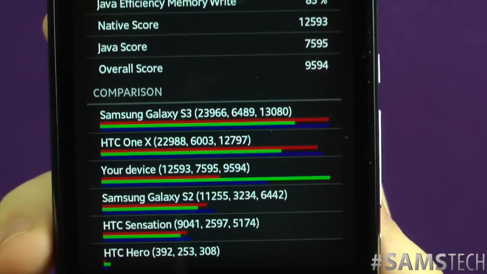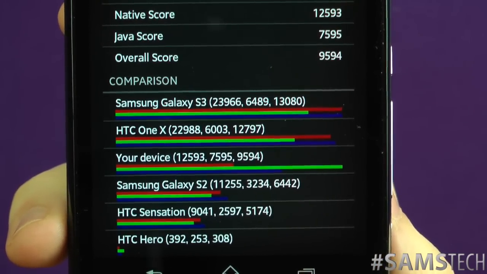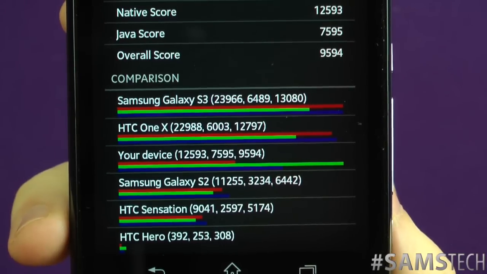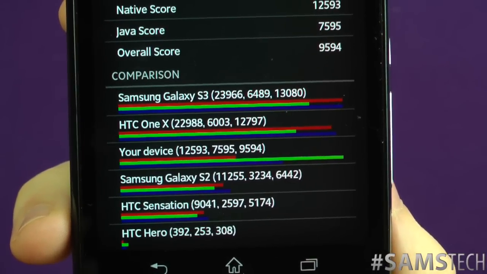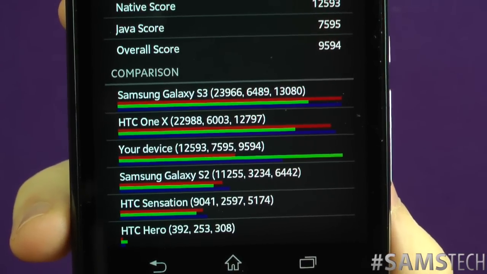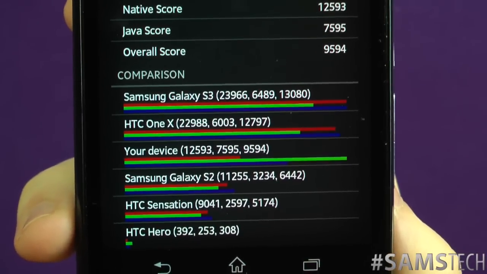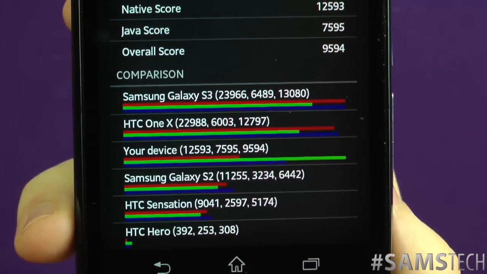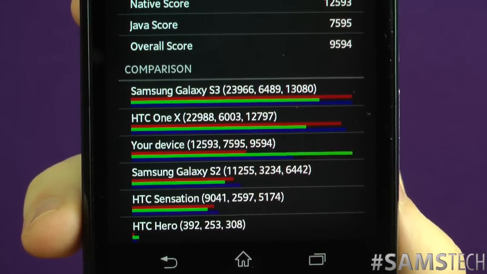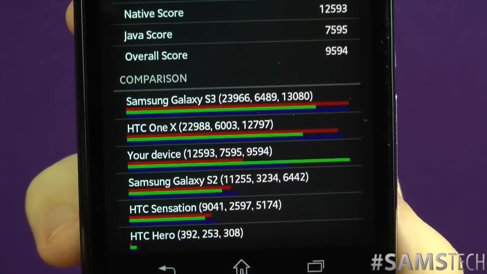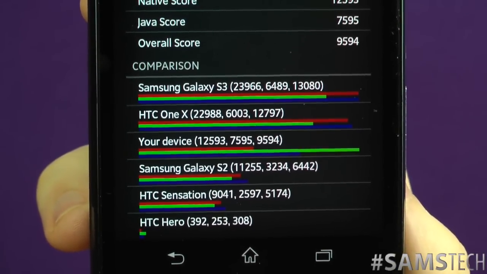When we compare it to other devices, we've got the Samsung Galaxy S3, which pulls in a pretty massive number at the top. But if you look at the green on the Sony Xperia T, it destroys all the others in some areas, while in other areas it's not that great. That all comes down to the processor; it's just better at processing some things than others. Up against dual cores, it does beat the Galaxy S2, which is still one of the best dual core processors out there.